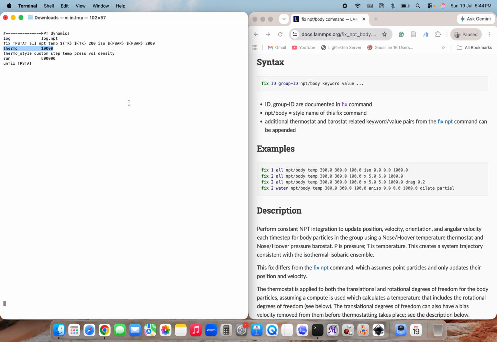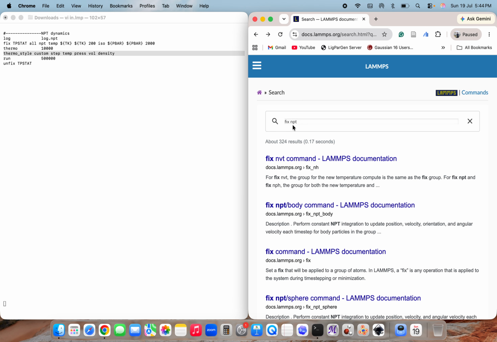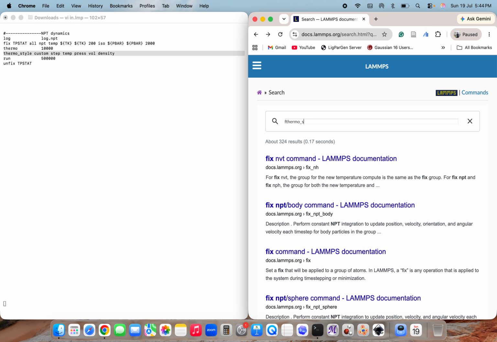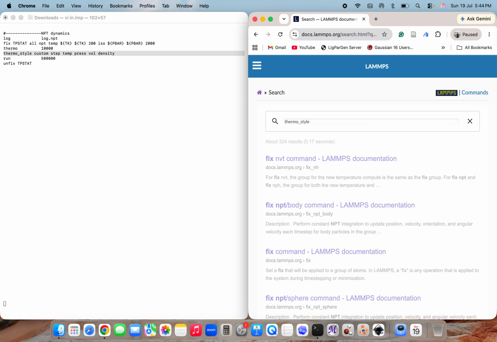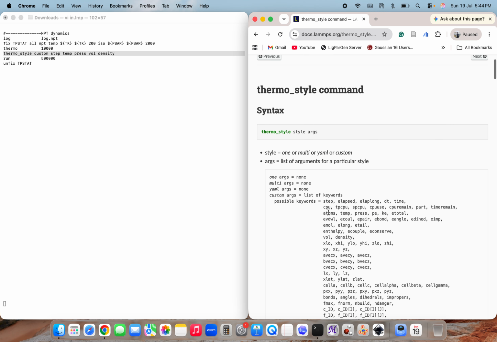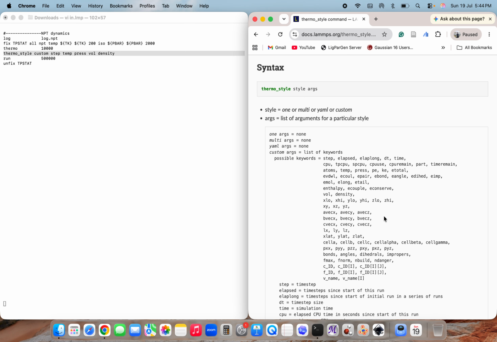Further, the thermo_style is given here as custom step temp press vol density. Before explaining this line, I would also like to search it here. This one is thermo_style. So here the thermo_style command is also present, and various arguments are available, you can check here.